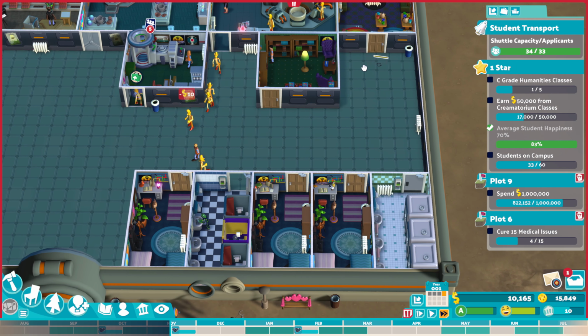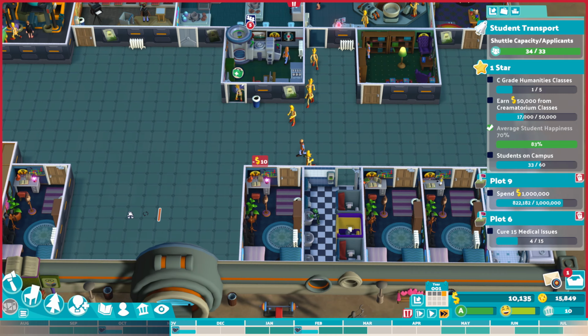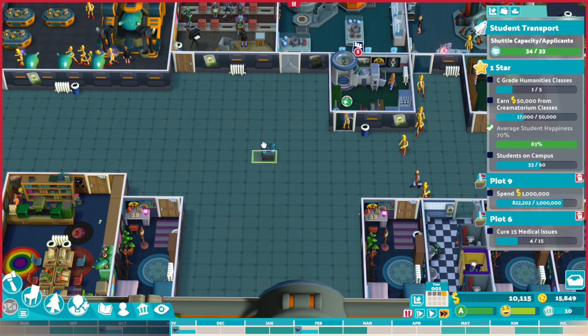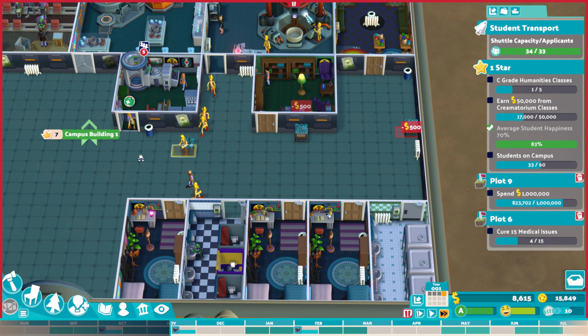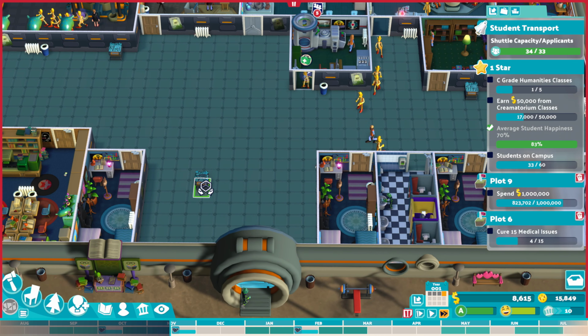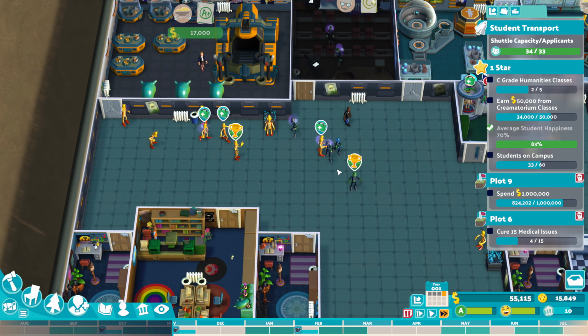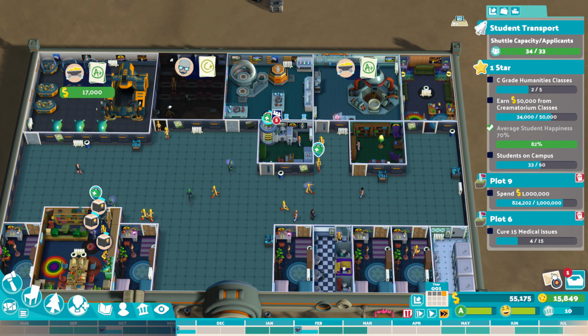Let's... there we go. Otherwise they end up just queuing by the one poster. And a hologram table... Probably this side instead. Yeah, there we go. Alright, let's crack on. Ooh, lots of medical issues. Extra 17k in there though.